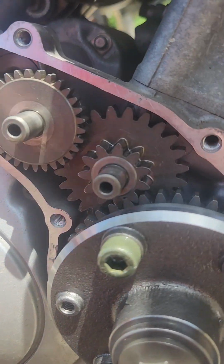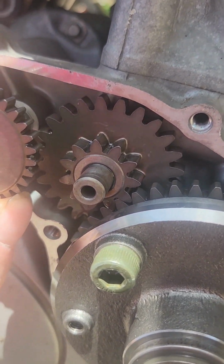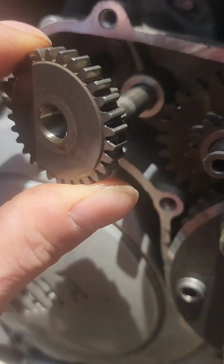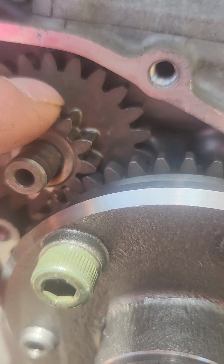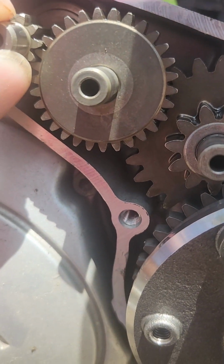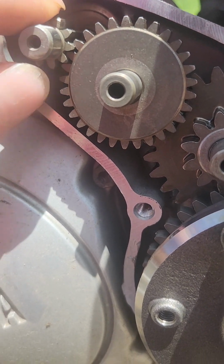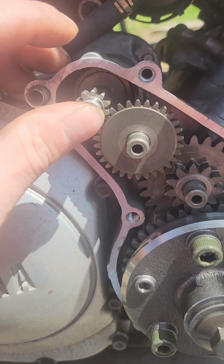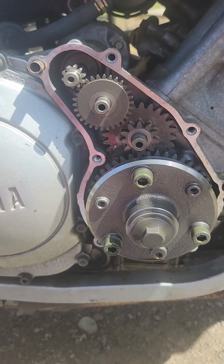So now that I'm looking at it, I see how this all works. These are just pins the gears ride on, and this has another gear behind it that meshes with this gear, which meshes with this gear, which turns the flywheel, and that's how the starter works. All that bearing does is support the starter shaft up here. So yeah, we'll get it out, we'll get it back together, get her filled up with oil, and we'll see if she'll start.